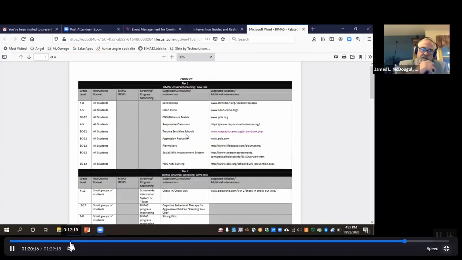We do have spreadsheets like this where periodically we go through the What Works Clearinghouse or different sources, and we put them together by tier 1, 2, 3, by area of concern. This is conduct. These would be the websites that relate to those programs. Since I teach in a college, I have a great resource called my students. So I give them an assignment where I ask them to, with a template, identify programs that schools could use in different tiers for improving student social emotional health. So CASEL is a good resource. What Works Clearinghouse, Intervention Central's been around a long time. The PBIS website is good.